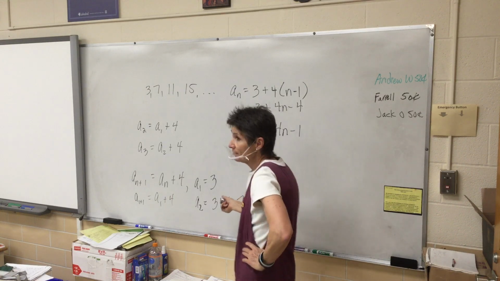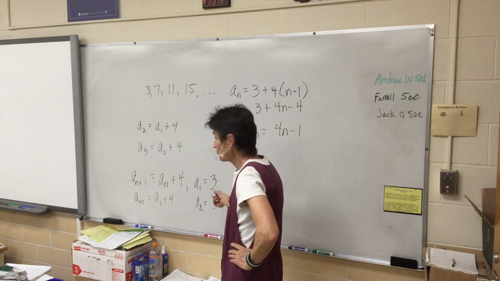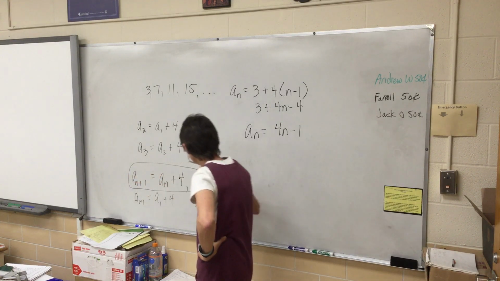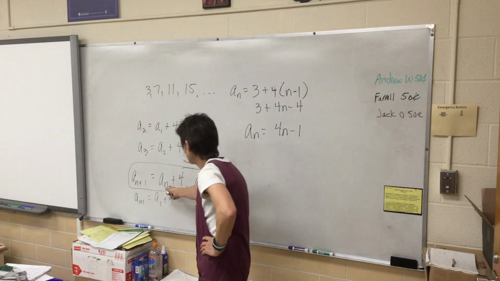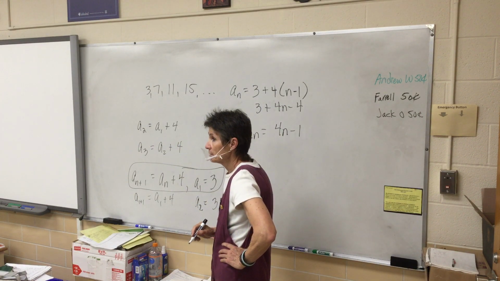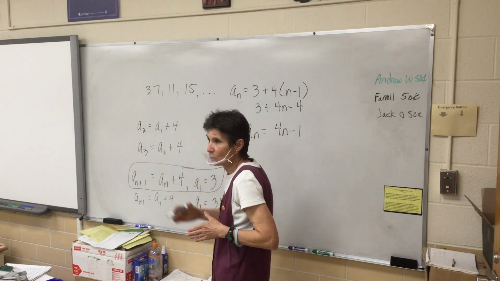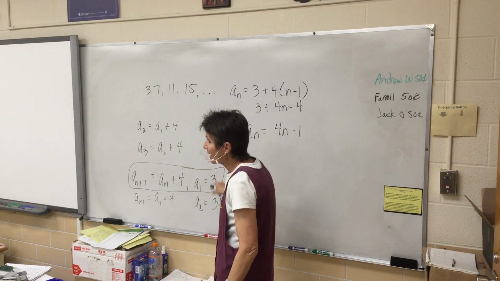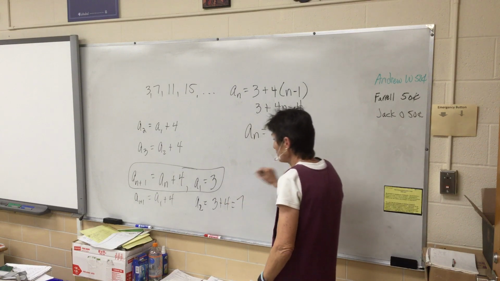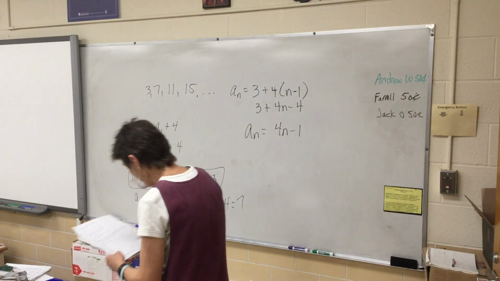Now these are not very convenient, because if I wanted the 100th term using this formula, wouldn't it be the 99th plus 4? And where would I get the 99th? The 98th plus 4, right? You'd have to go all the way back. So these are not handy at all, but sometimes they're necessary. We'll look at one. But first, we've got another example here.